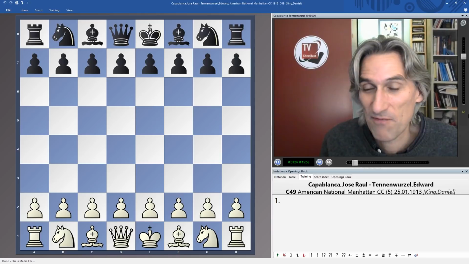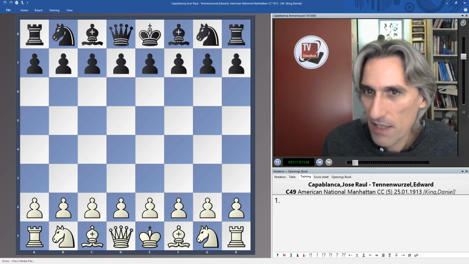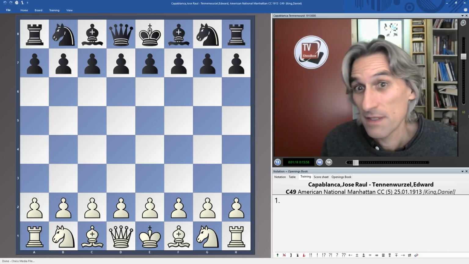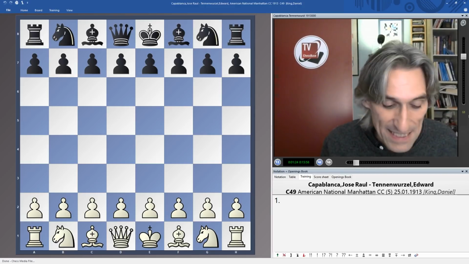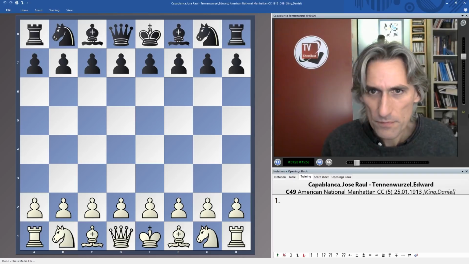this game, but it's from New York 1913, played in the American National at the Manhattan Chess Club, and it's against Edward Tennenwurzel. Capablanca is white. I should say that Capablanca was born in Cuba in 1888. He died in New York in 1942.